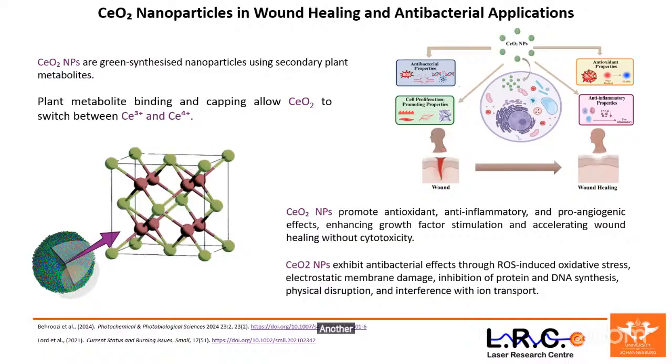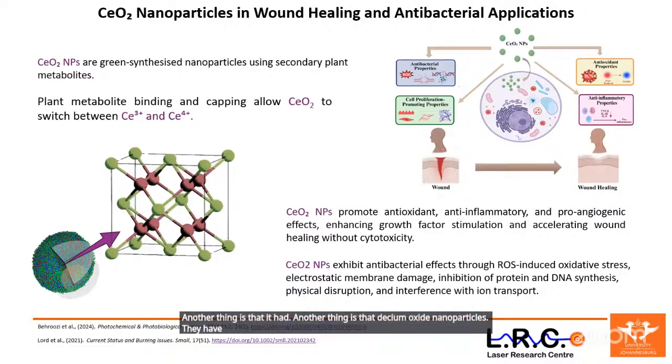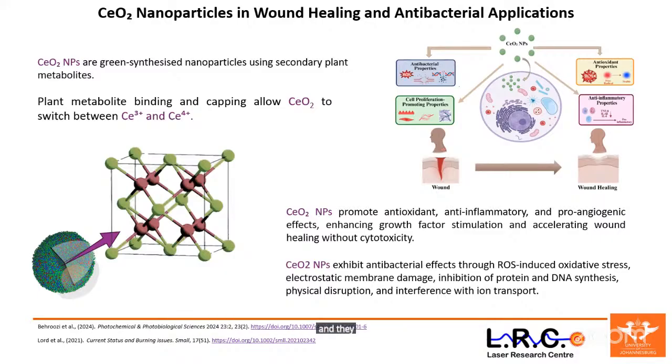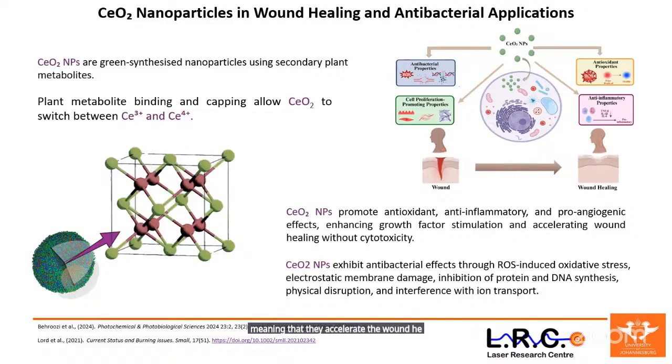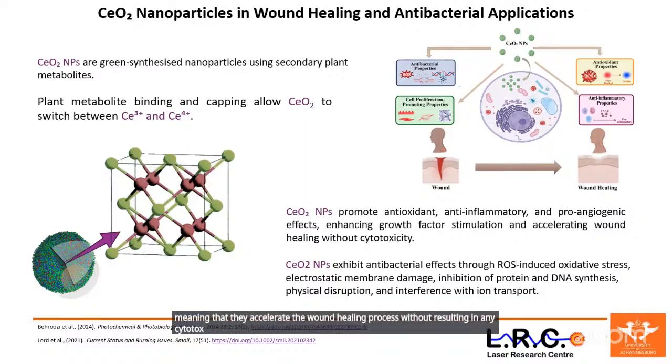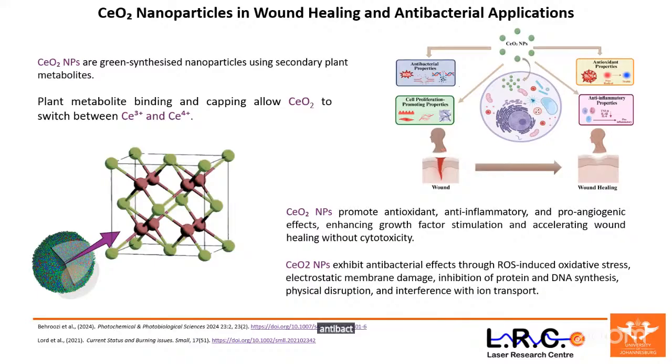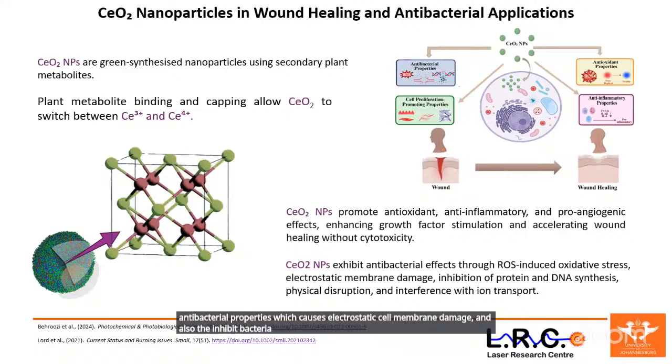Another thing is that these cerium oxide nanoparticles promote antioxidant, anti-inflammatory, and proangiogenesis effects, meaning that they accelerate the wound healing process without resulting in any cytotoxic effects. Moreover, we have seen that they have antibacterial properties, which cause electrostatic cell membrane damage, and they also inhibit protein and DNA synthesis produced by bacterial cells.